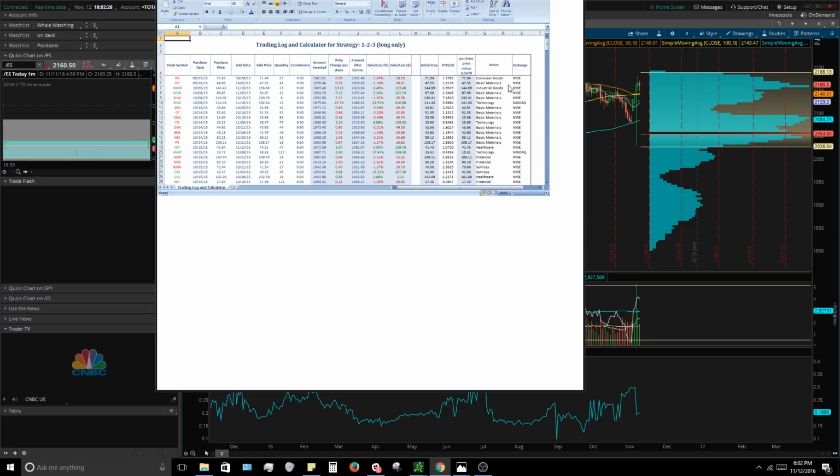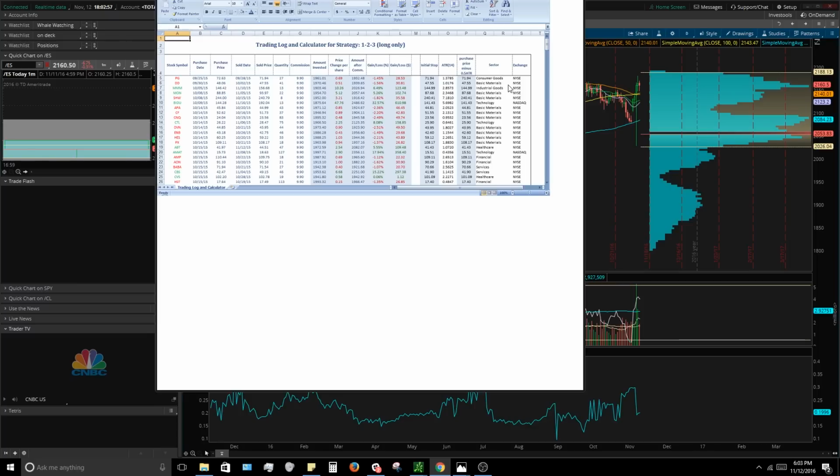Is it something that I would actually use? Probably not, because I like to have a little more color when it comes to my journal, and by color I mean a little more description. I want to log the reason why I'm getting into my trade and getting out of my trade, and what is going on during that trade, so that, like I said from the beginning, I can learn about bad habits that I had and fix them so I can become a better trader. That pretty much makes me go to my next point here.